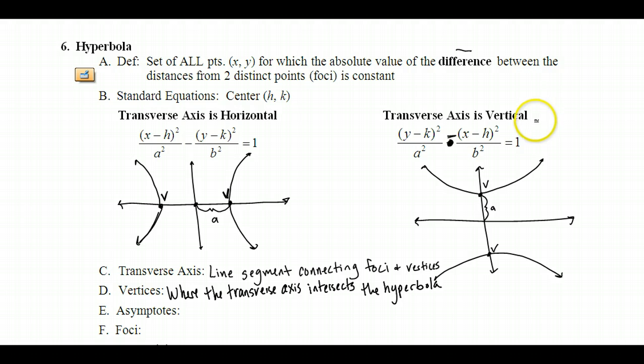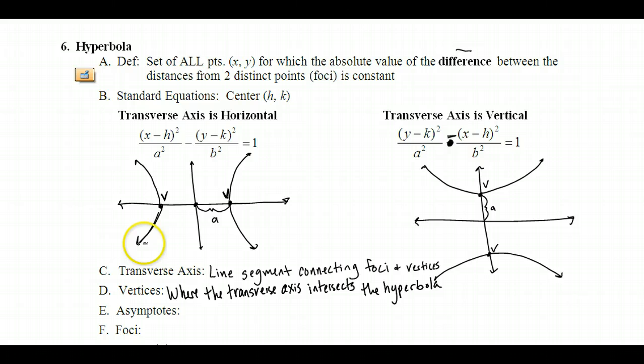We do have asymptotes, and asymptotes help us draw the branches accurately. Remember, we always approach an asymptote. My way of remembering things is that if I'm going to draw an asymptote, the equation of it is always going to be a line. Well, in order to get the slope of a line, we know that slope is rise over run. You rise with your y's, the y-axis always rises. You run with your x's.